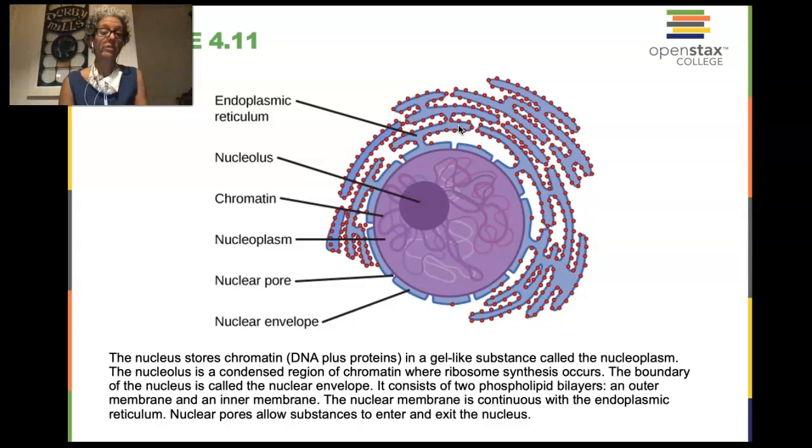That accomplishes two things. It keeps the rough endoplasmic reticulum attached to the nucleus, and that is important because the nucleus, where we have our DNA, is also where the RNA is made. The RNA has to exit the nucleus to reach the ribosomes that will latch on to the RNA and translate that message that it carries so that the cell can build those proteins. There are also ribosomes that are free in the cytoplasm, but the RNA still has to exit the nucleus to get to those ribosomes.